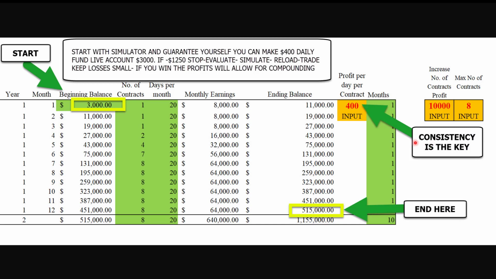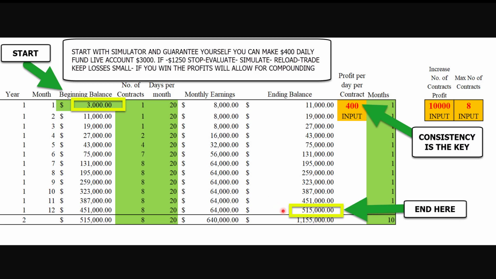So for us, consistency is the key. It's not just consistency in the entries and the logic for getting into a trade. You have to have consistency in your management. And the objective for us is to be able to make $400 a day. If you can make $400 a day, you can trade a $3,000 account and trade one contract. And if you make $400 a day on average every month, every contract should earn you around $8,000. After you have spent multiple months trading one contract and being successful, then you can start compounding that.